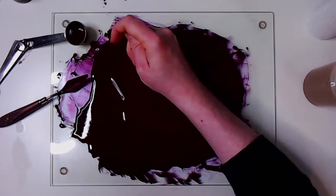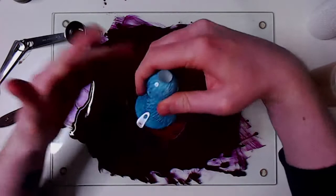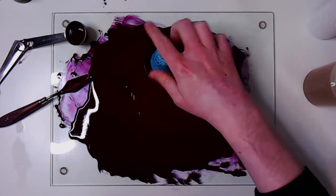Yeah, it's a new muller. It's from Thomas Petty Glass. I don't know if I'm going to be able to hold it without getting paint everywhere. There we go. I ordered it a little while ago, and yeah, I love it. I've got a video coming out about it. I don't know when, but I'm working on a video for it, talking about it properly. So I've not shared any pictures or images of it online yet, because I'm saving it for the video.